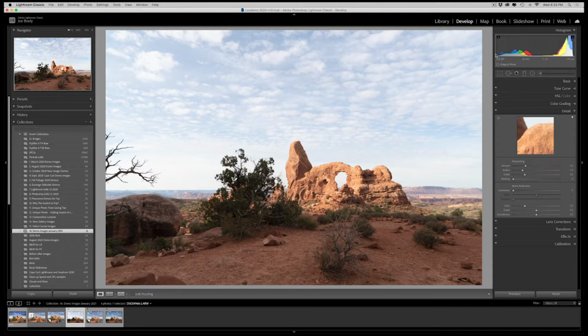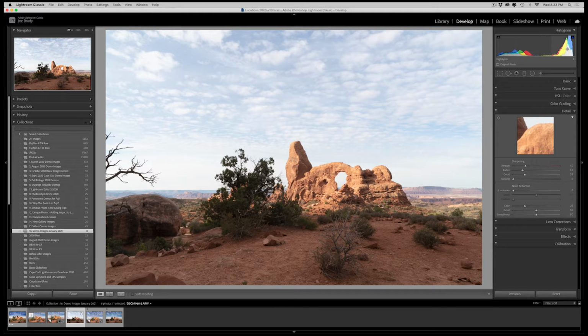And going from left to right, where this is black and this is white, it is showing that we've got a lot of stuff over on the light side. Well, that's obviously the sky. But nothing is actually hitting pure black or pure white, which is really good. Basically, what this is telling us is that's a perfect exposure because we've got it over to the right, but there's no clipping, meaning none of the highlights are gone.